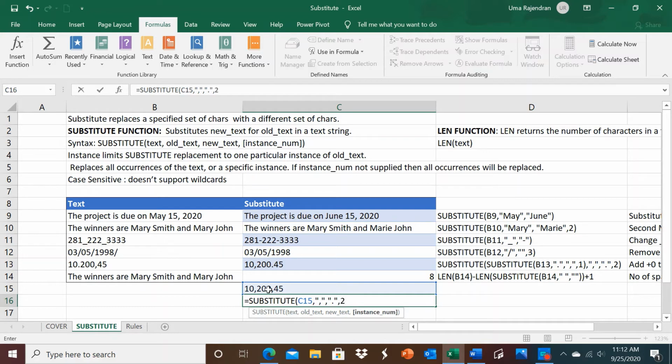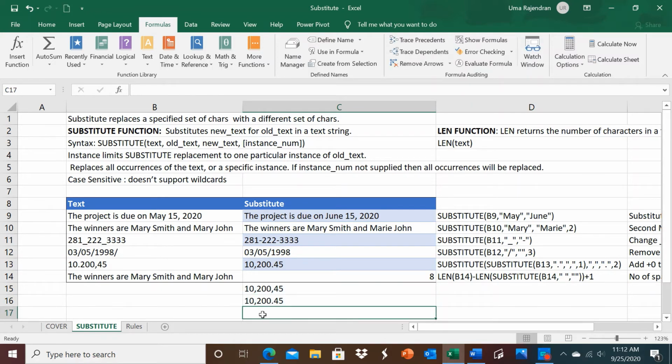So 2, close parenthesis and enter, and now it changed into 10,200.45.